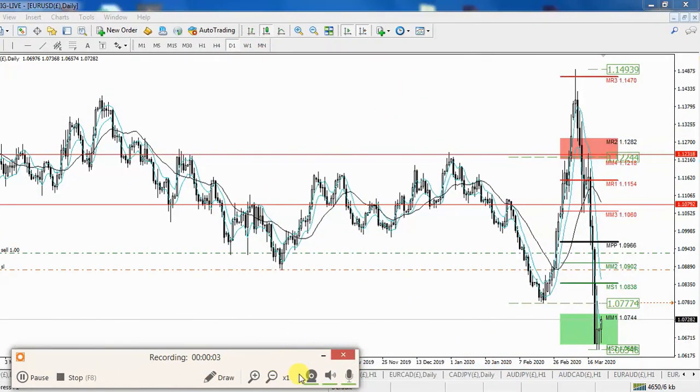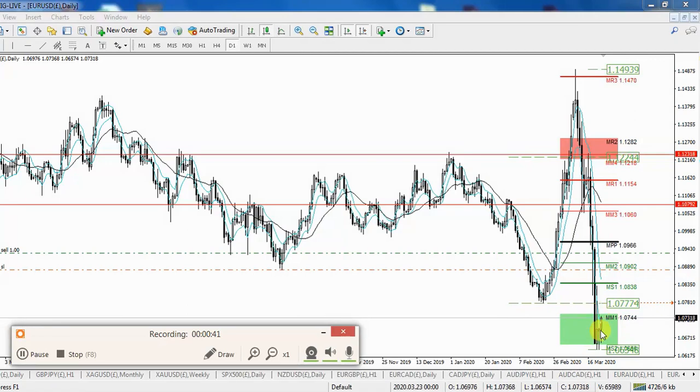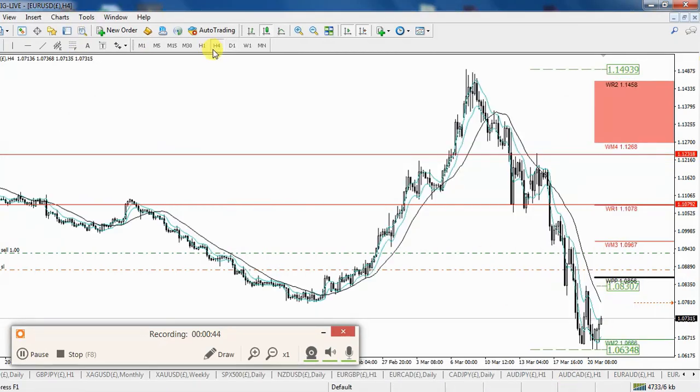Starting with the euro against US dollar from the daily chart. Now we can see that the price came down last week and tested this monthly S2. Then we had the reaction, the price went all the way back up here, which was around that 108.30 zone, and then came all the way down and closed in here and left this candle as inverted hammer. This candle is for yesterday, for the Sunday, for 2 hours, so it doesn't really count. And now we see that the price is trying to edge higher. I do see the potential for this price to have a bigger retracement, and I am waiting for that.